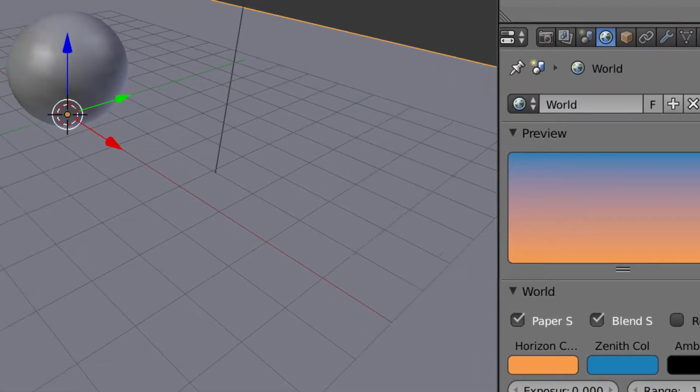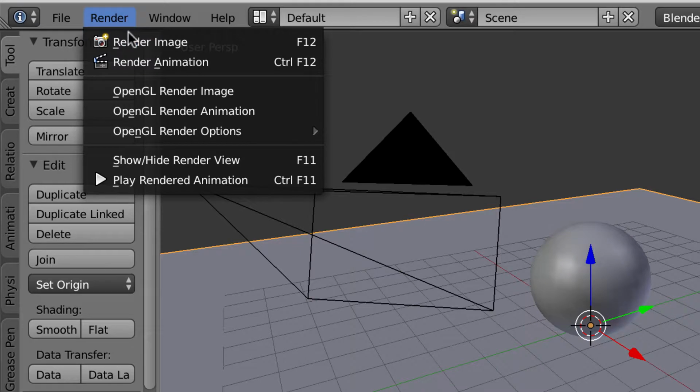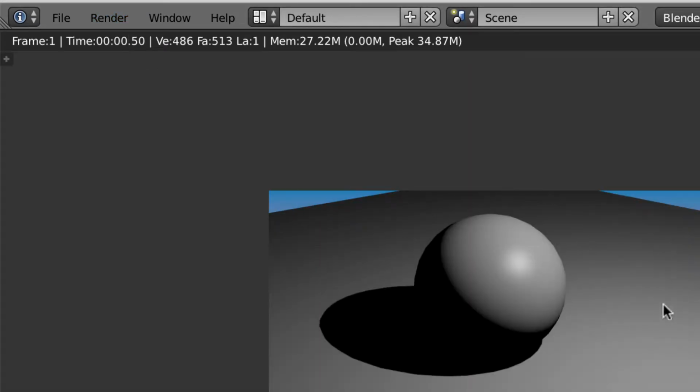Now let's check it out through our camera, see if we could even see it. First of all, I'll go to render, and we could barely see it right now. So we might have to adjust our camera a little bit to do that. But now you can see we have a little bit of it right there. So we're not really seeing the orangey part or anything like that. But anyway, now we have a little bit of background in our world that we're working on.